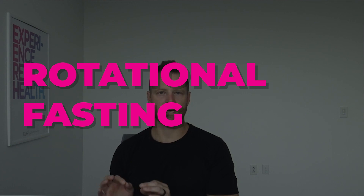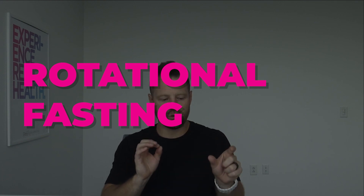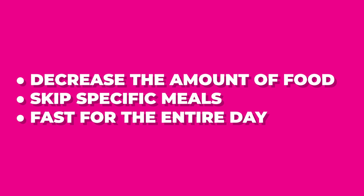Number two: the fastest way that I've seen completely heal the A1c, the insulin resistance, and the broken metabolism that often occurs especially in type 2 diabetics is rotational fasting. Rotational fasting uses curbing consumption — one of my five guidelines to clean eating — to decrease the amount of food you're eating at specific meals, skipping specific meals, or skipping entire days of abstaining from eating, in order to reset your metabolism so it can slowly wind its way back to where it should be.